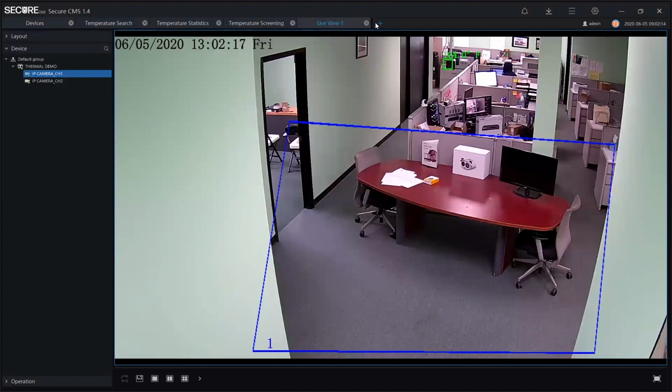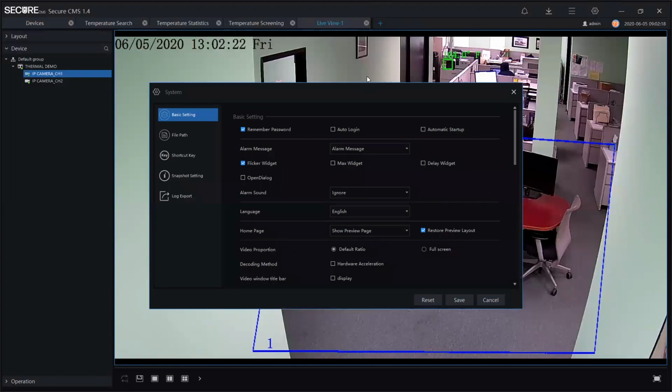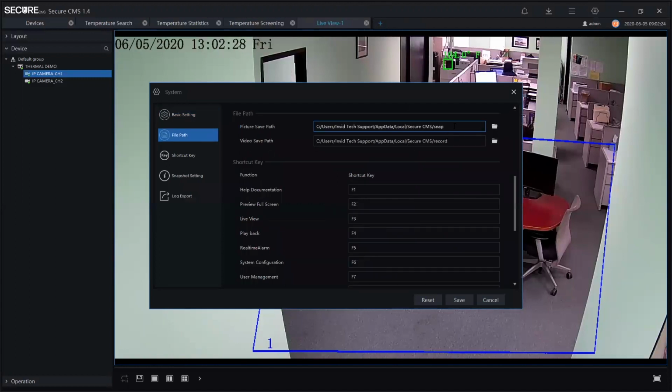One thing I didn't show you too is where your screenshots are saved. You can define that over here in the top right. Your screenshots get saved. You click on file path. They're actually going to be saved in this folder. Okay. You can go into that folder. It's broken up by days. So if you want to delete specific days or delete specific photos, you can go to that folder and do that. Okay.